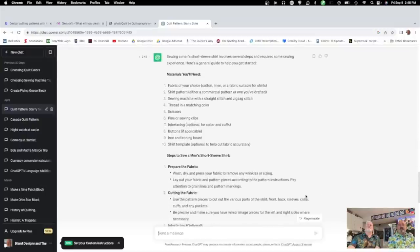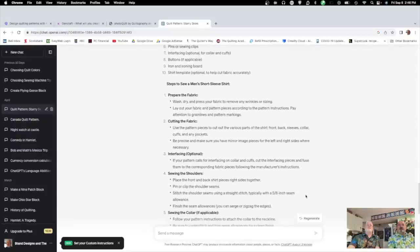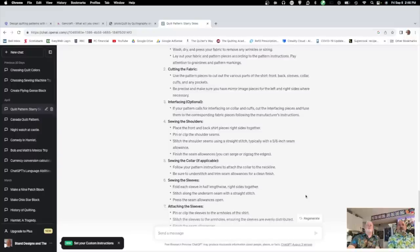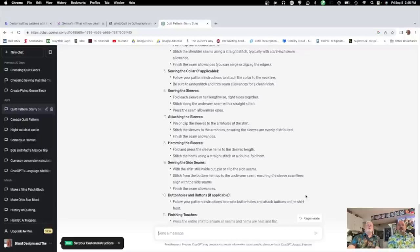Prepare the fabric. Cutting the fabric. Interfacing. Collars, cuffs. Sewing the shoulders. Sewing the collar. Sewing the sleeves. Attaching the sleeves. Hemming the sleeves. Sewing the side seams. See, buttonholes if applicable.